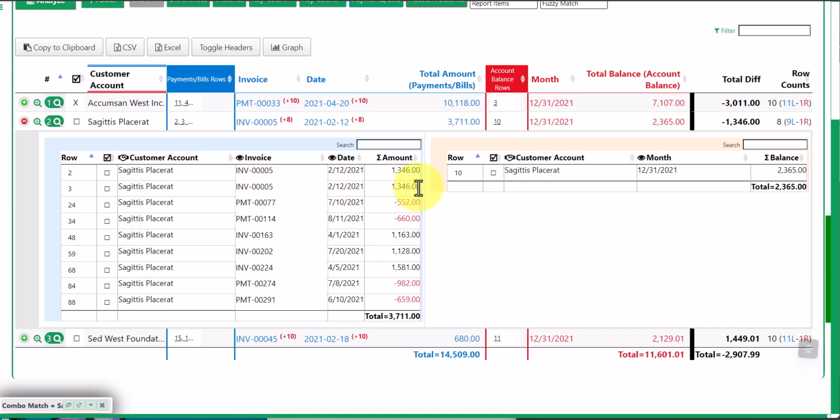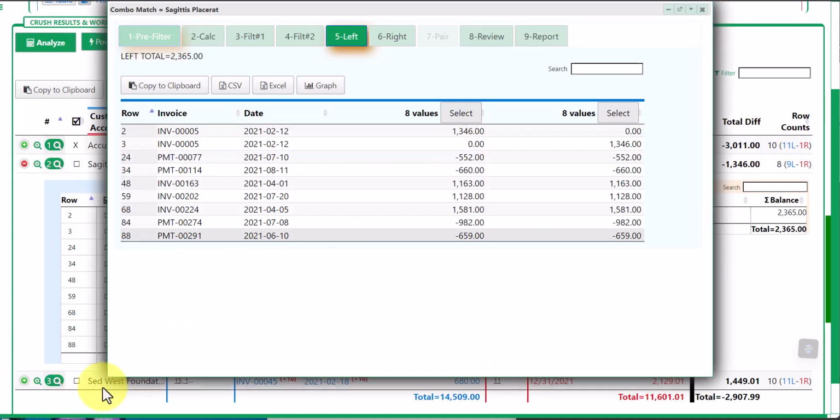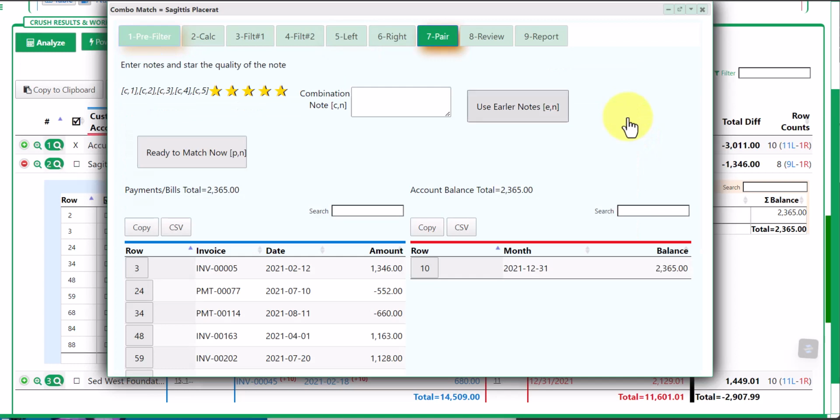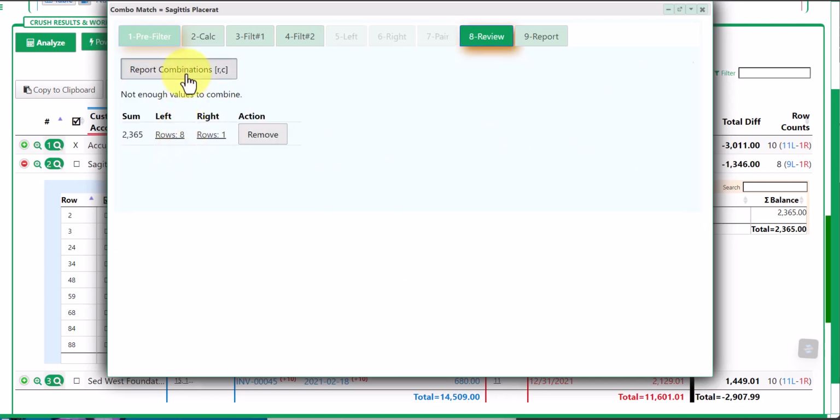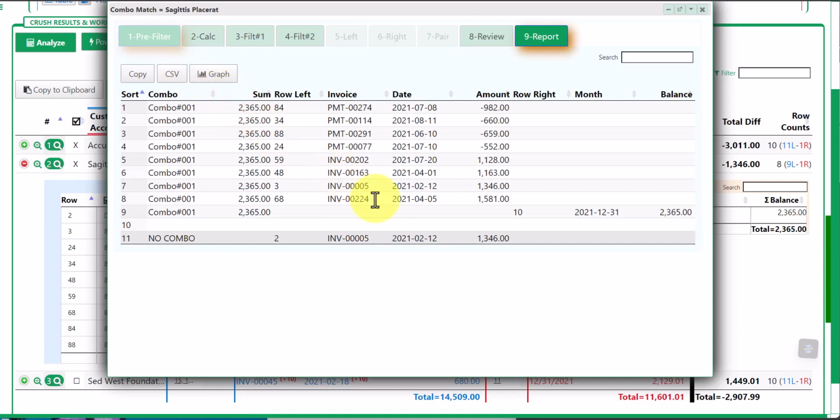But how does it handle it when there's no unique combination? It's much more complicated. What it does is it tells the user that you have a choice between this one or that one. You can see here, invoice 5, same date, and you either choose this one or that one. We'll just choose that one, and we will just say it's ready to match. And look at those combinations. You see that the one that is the dupe is now not matching. So we know that's a duplicate, and we can notate it. I did not notate it, but we can notate it as a duplicate.